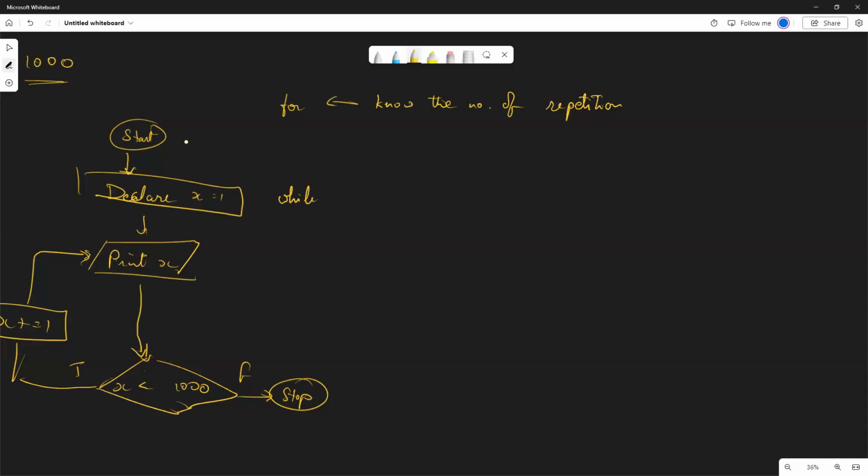There could be cases where we do not know the number of repetitions. In that case, we'll be using the while loop, when we do not know the number of repetitions. Understood by everyone?